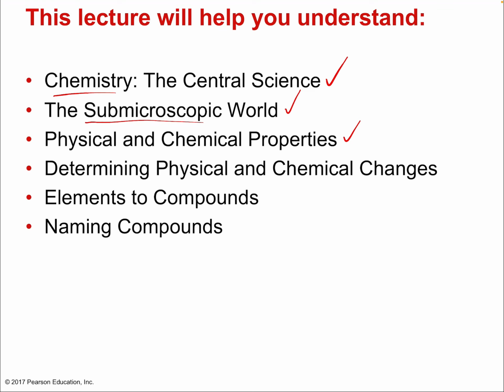Then we'll talk about physical and chemical changes, which very much follows from the definitions of what the properties are. Then we'll talk about elements and compounds, which just adds to what we already introduced in the periodic table two lectures ago, so two chapters ago. That would be back in chapter 12 when we first introduced the periodic table. Make sure you watch the lecture for chapter 12 first so you see what the periodic table is all about.